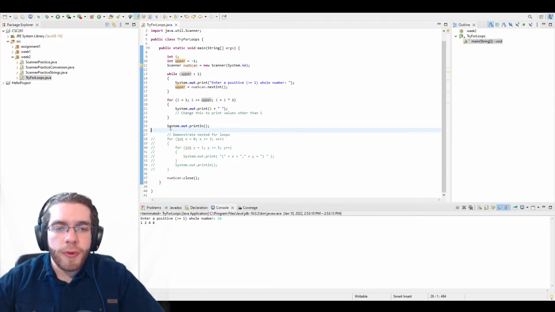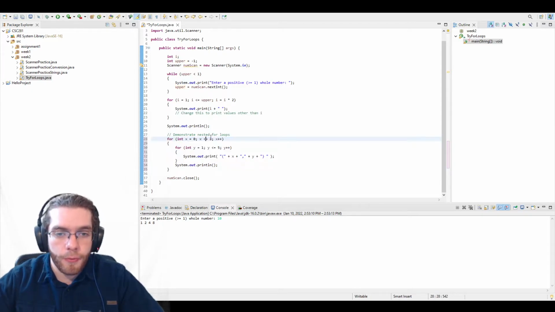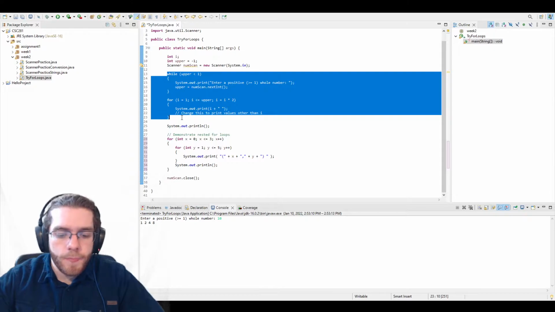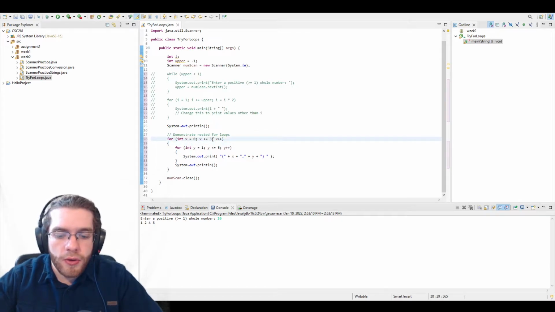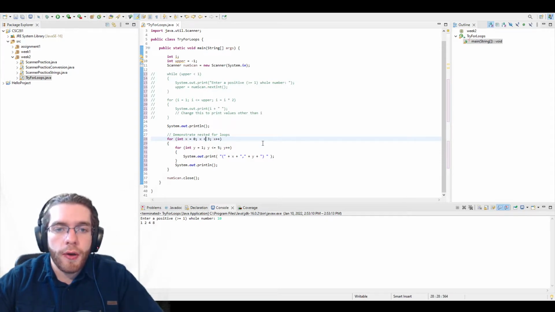Now, a for loop can also be nested, which is essentially a for loop within a for loop. And these for loops are pretty interesting for our purposes here. For example, here we have a for loop that starts at 0, and then it is less than or equal to 3, and then we increase by 1 value. So this would go from 0 to 1 to 2 to 3. If we took out this less than or equal to and just made it less than, the values that we get are 0, 1, and 2.